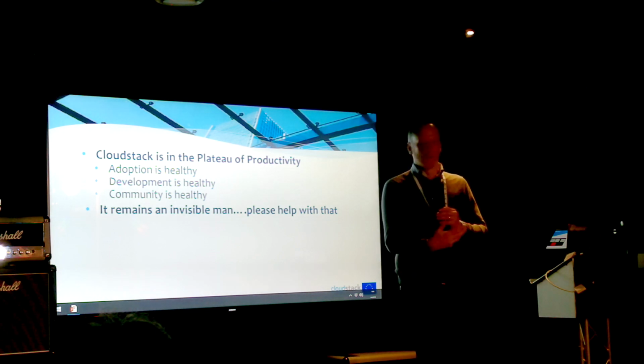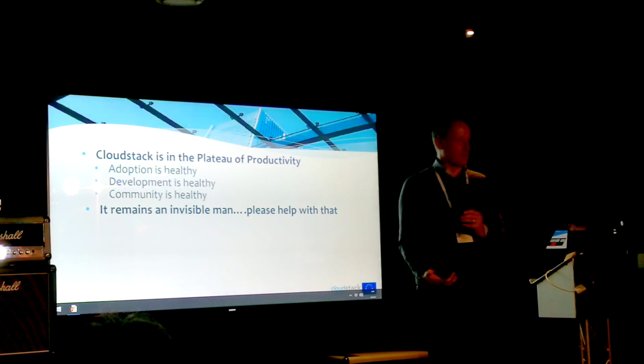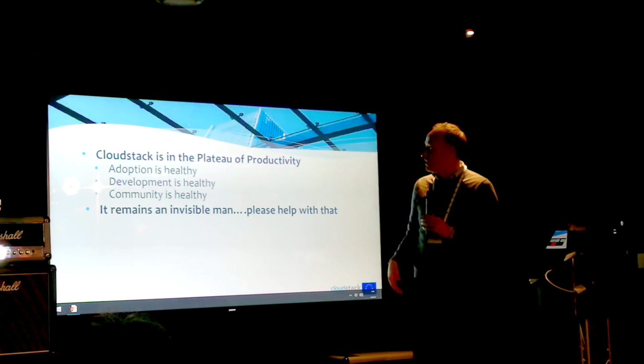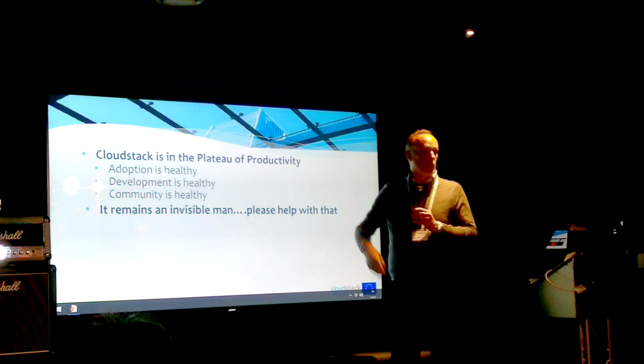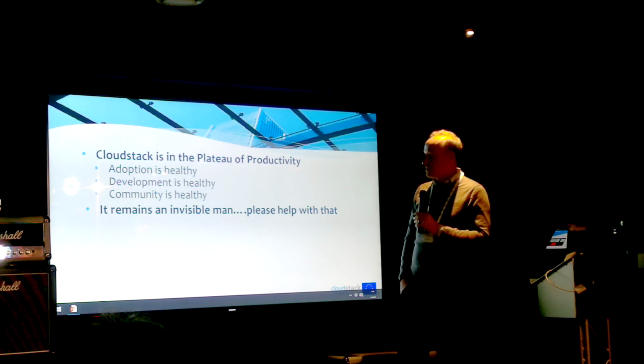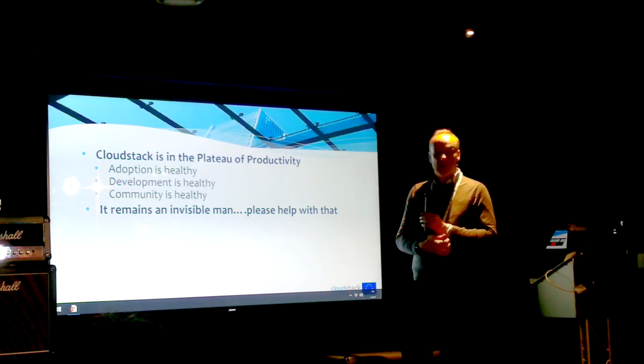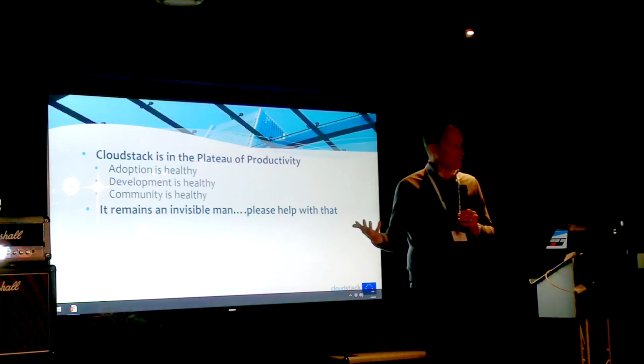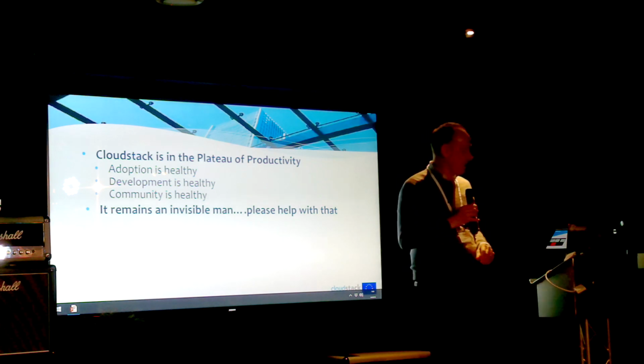We see a lot of organisations, you'll hear from some of them today, who are adopting this software and doing exciting things with it. So everything's good. Development's healthy. You'll hear from Bob, he's going to do his talk in a minute about a lot of the work that's going on in terms of new feature sets and things. Community's certainly healthy, but we've still got this slight perception problem. Okay? And that's why it's good to see so many new faces here today.